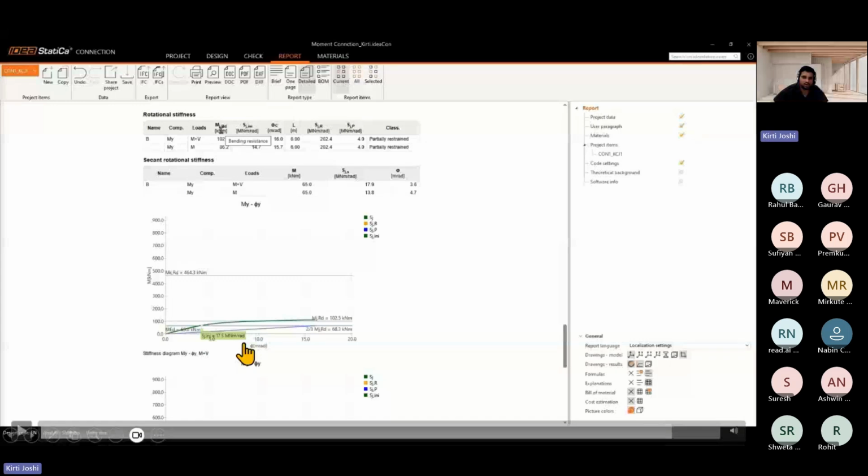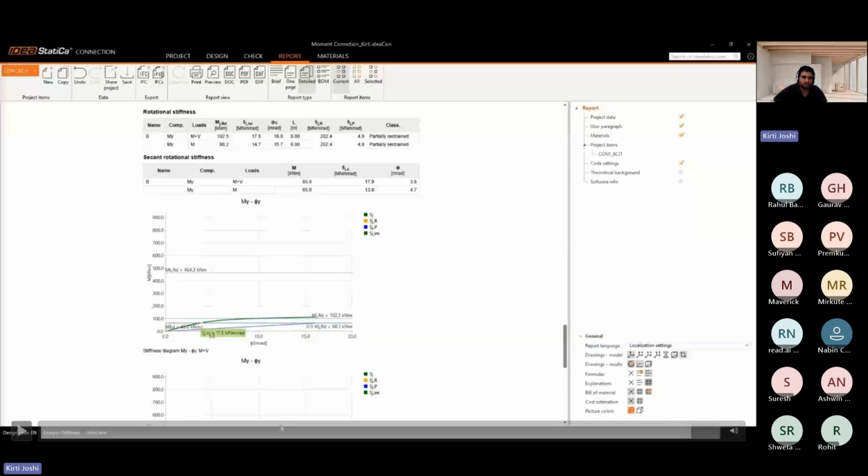So it will calculate the initial stiffness as well as the second stiffness. The second stiffness can be calculated as the intersection with the input design moment that was provided. Here you can see MJRD, that is basically the design resistance, which means the capacity of the connection. And at the last, in the table, you can see the phi value. The phi values are the rotational deformations for the given moment. And the SJ limit values are there for rigid and pinned, which are the limiting resistances for your rigid and pinned connection.